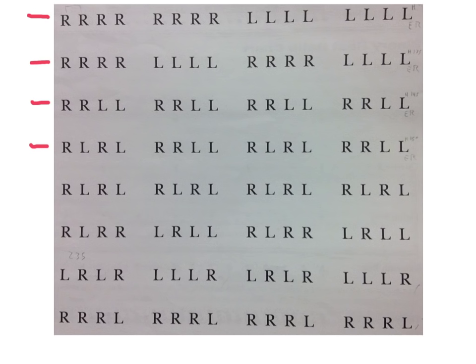So right now I'm looking at one right and three lefts. 1, 2, ready, go. 1, 2, 3, 4. 1, 2, 3, 4. 1, 2, ready, go.